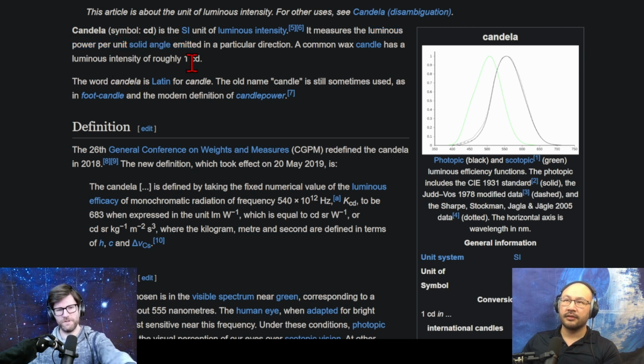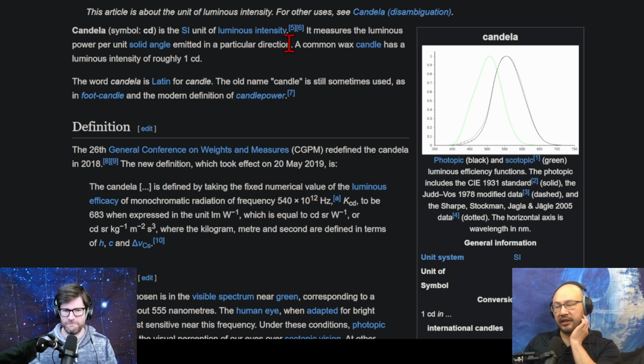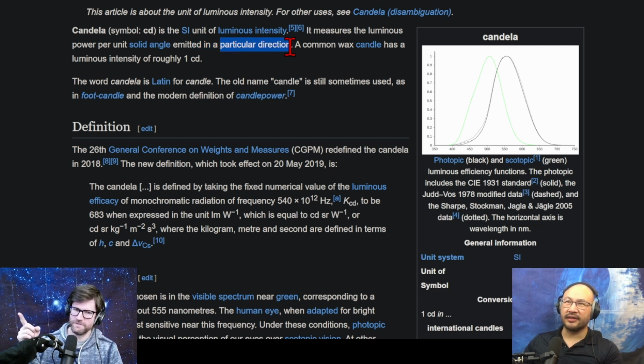But isn't it weird that even in this sentence here, it measures the luminous power per solid angle emitted in a particular direction? That sounds derived. I shouldn't even be able to write that, right? If I have a meter, I can't describe it further, it measures distance. Yet they did it here. You're upset about why it's a base unit, even though it requires other dimensions. The sneaky part is that the angle is a dimension.